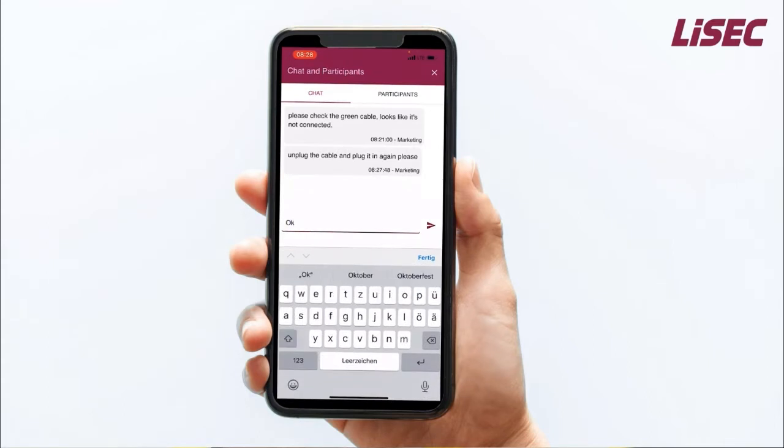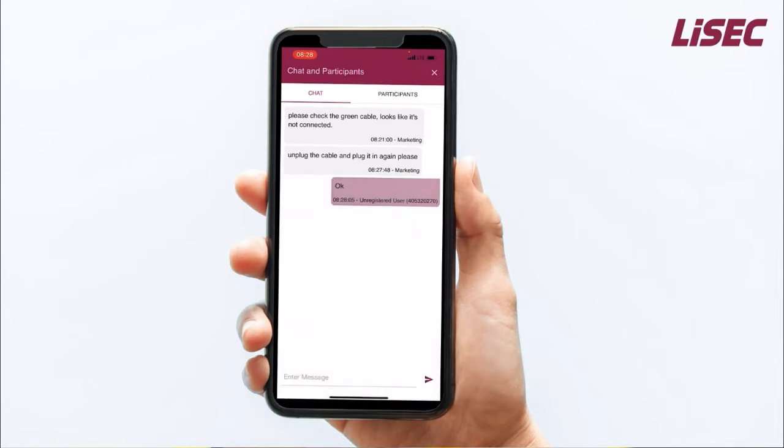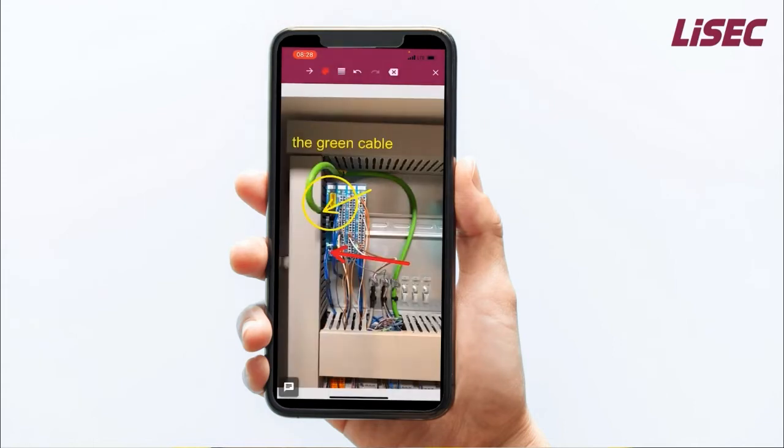Will do. So this is very handy, of course, if it's very noisy in the company and you are somewhere next to the machines in the production area, then of course it helps a lot to just type it in quickly. But of course, we strongly recommend to actually use a headset. You have your hands free, you can put your phone aside or put it on a mount where we can always see the machine part or whatever, and it's easier to understand, of course.